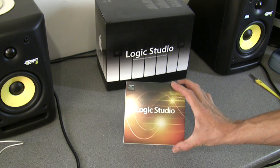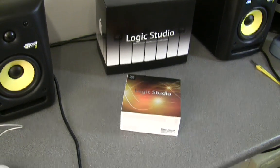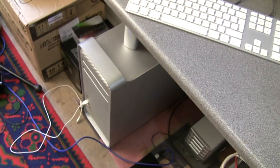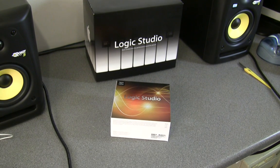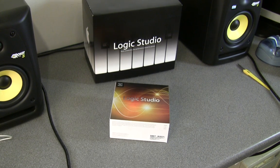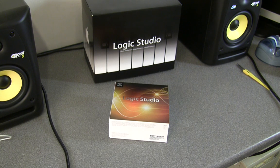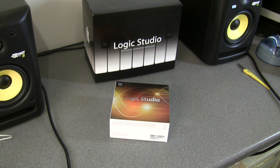OK, so there it is — let's get it installed. I'm going to put it onto a Mac Pro 8-core. But also next door I've got a G5 dual-core 2GHz which already has Logic 8 on it, and we'll see how it installs on a G5 — because a lot of people have been saying they're really unhappy that it's not supported. It's not a mega G5 — just a 2GHz dual-core with a couple of SATA drives, 4GB of RAM, and a basic 256MB graphics card. We'll give that a go as well. Let's get it installed first on the 8-core and see how that goes.